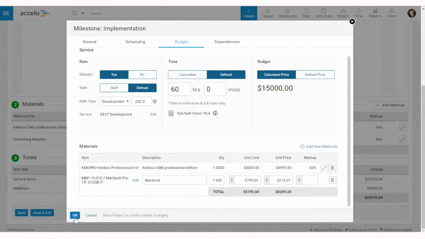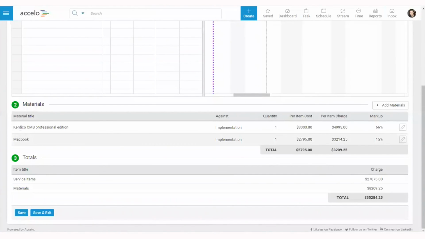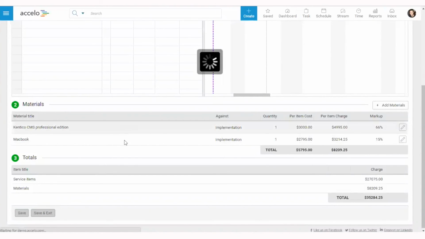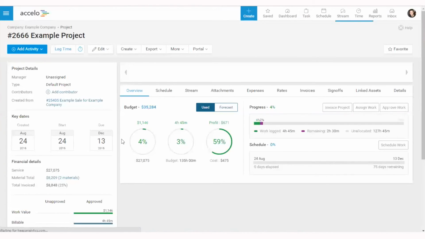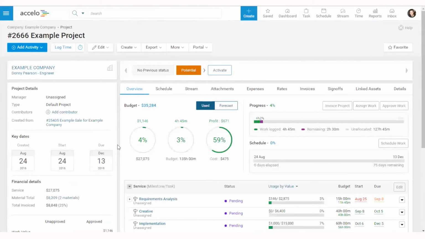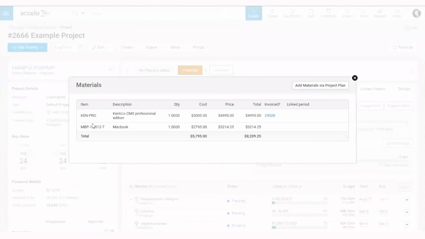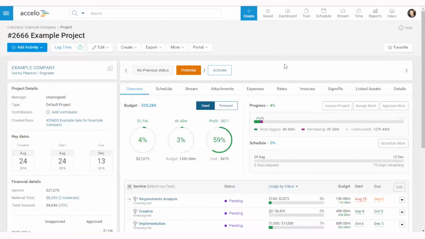Okay, so I'm going to save this in here now. So now we're selling them both Contico and also a MacBook. Nice business there. And so I'm going to save and exit out of this. With those couple of little changes of being able to choose my lists, we're able to see that stuff take effect. We're able to see our material list here. We're able to add materials after the project has been started, if we like, by getting linked back across the project plan. And we can also see from this box if this material has actually already been invoiced. Okay, so we've got ourselves the new materials, and now we're into project plan land.